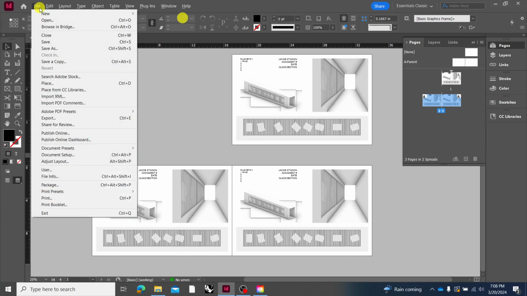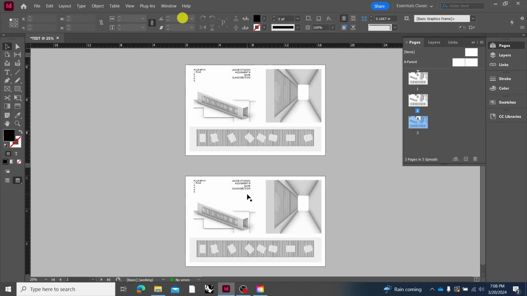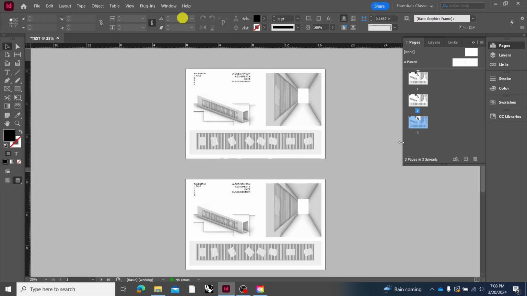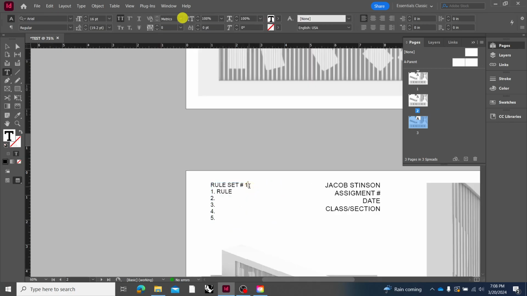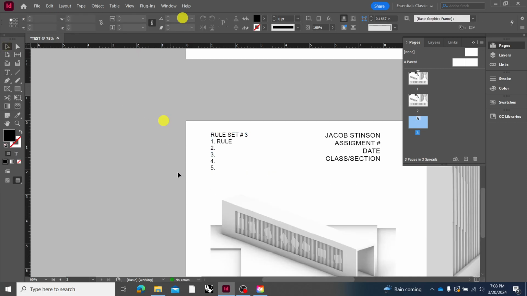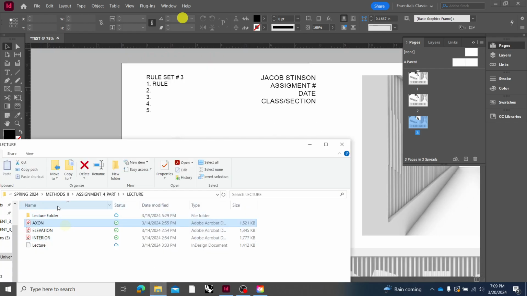So what we can do is go to our file, document setup, and we can turn off facing pages here. We click OK. Now we see that all of our pages are individual sheets that are all just directly on top of each other or sequentially shown. Then the only thing that we really have to change on these here is update 2, update that to 3, import the new option images. Right.